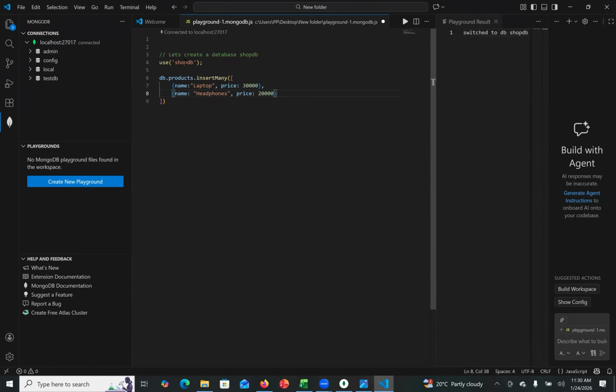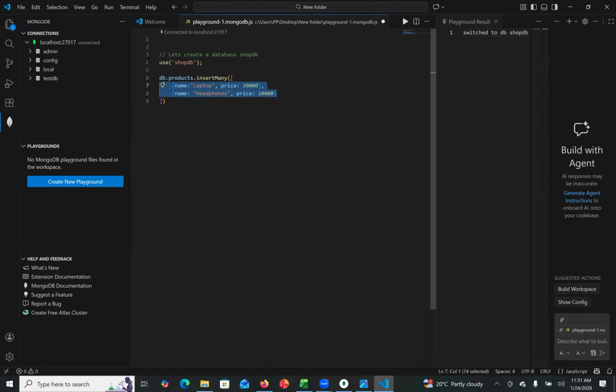So I have one database, and in that database, I'm saying that in the products collection, insert these two documents. You should know what a document is, what a database is, what a collection is. This is a database, products is a collection, and these are the documents.